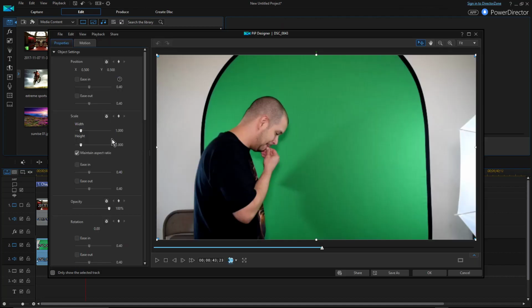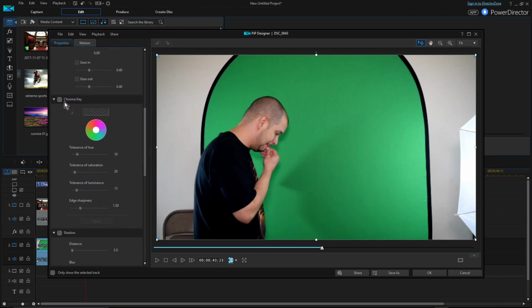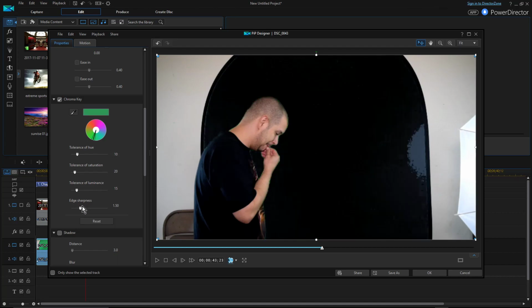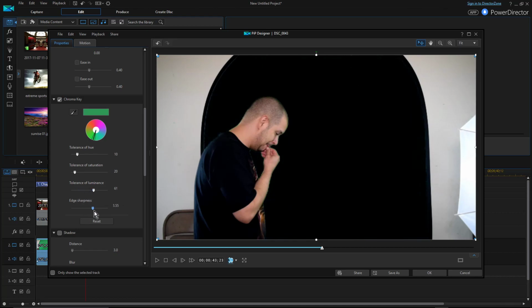Basic chroma key. So, we're going to press the chroma key tool and select the color. There's a little shadow here. That will go away, but we're going to select that. And we're going to raise tolerance and luminance up just a bit. Edge sharpness. Just see if we can get any more green out of that shot.